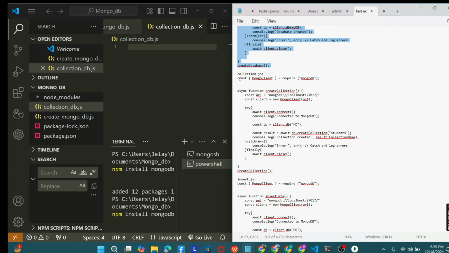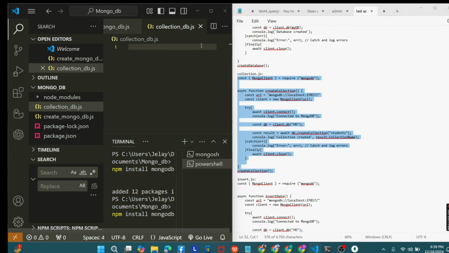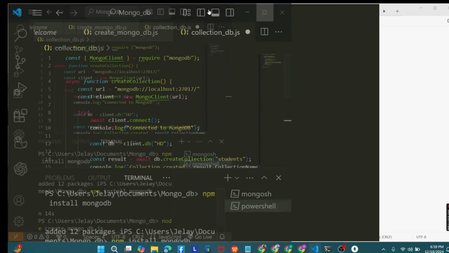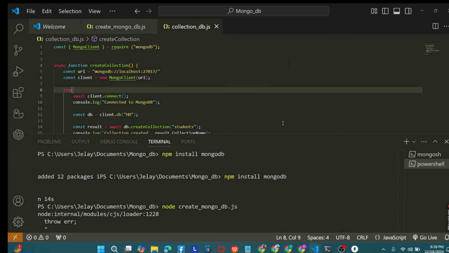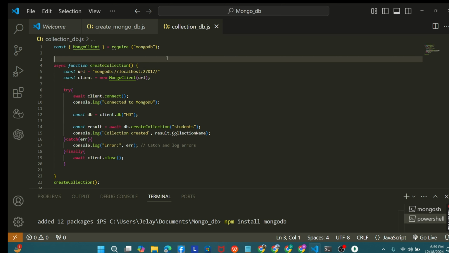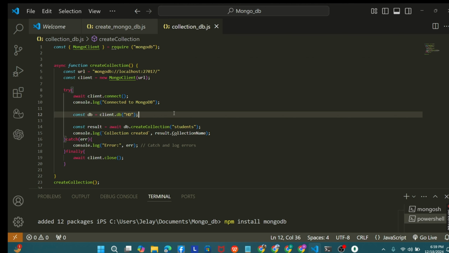We're going to copy our prepared code. Okay, this is our code for the collection db.js.